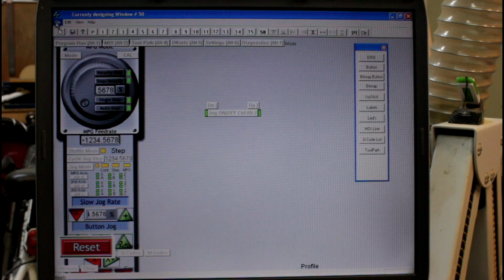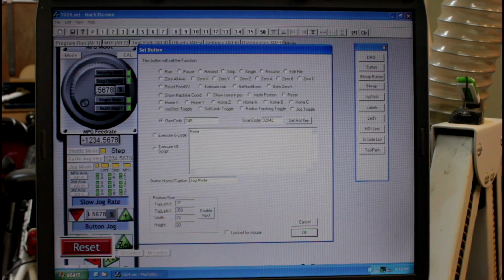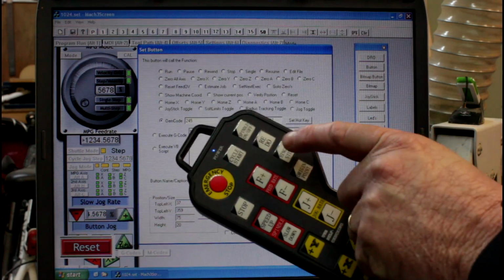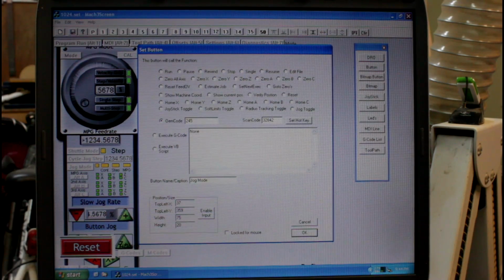Right, we'll quickly save that before anything goes wrong, and now we're going to click the jog mode. Now, as I said, mine has a key on here labeled single step. What it actually does is execute a single step of G code, and that's it. But I'm not really interested in that.